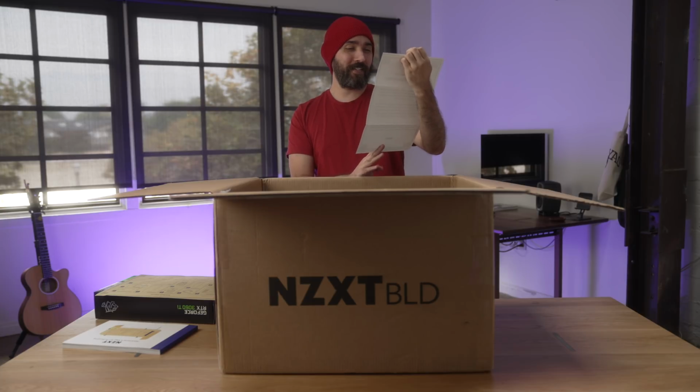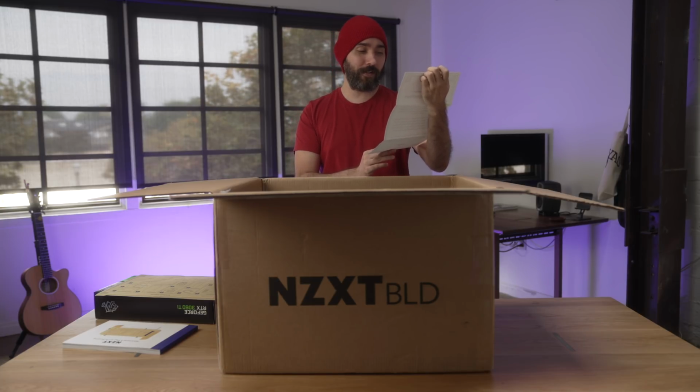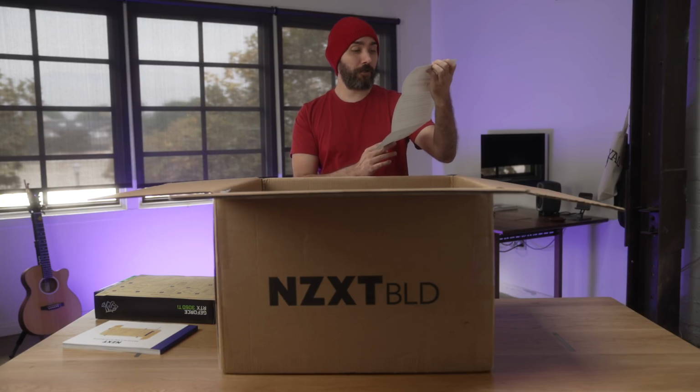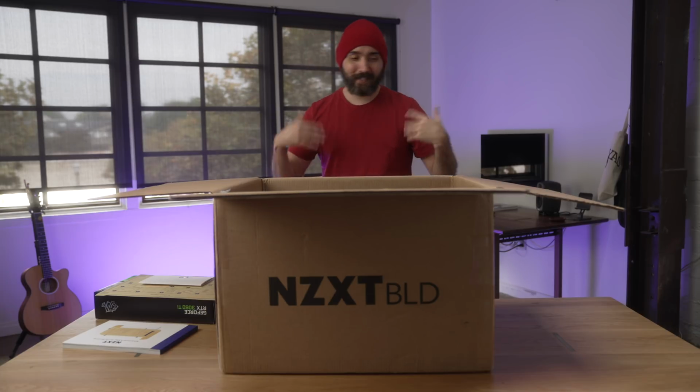Thank you for embarking on this PC building journey with us. We're excited to get you started. Contained within these boxes is everything you need to build a PC: components, a checklist, a toolkit, and a guide. We suggest starting with the Adventurer's Map for PC Building book. It will guide you through every step of the building process, including providing QR codes that will lead you to online videos and support. That's handy. It's like a fun little theme thing. I dig the kind of vibe they're putting with this.